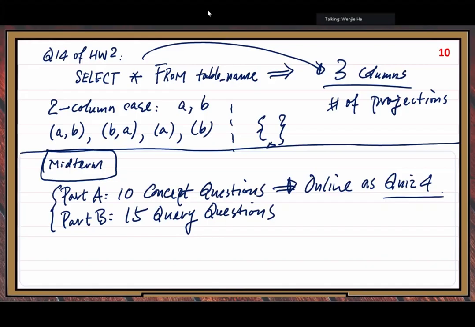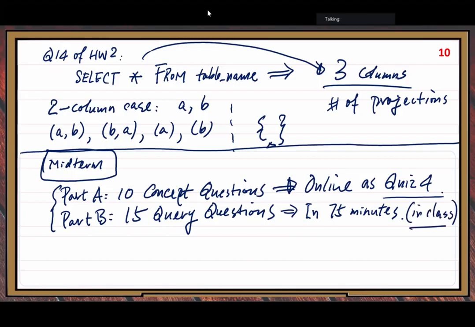So 15 questions covering these 2 homework assignments, in 75 minutes. Not too hard. So that's the midterm, in class.